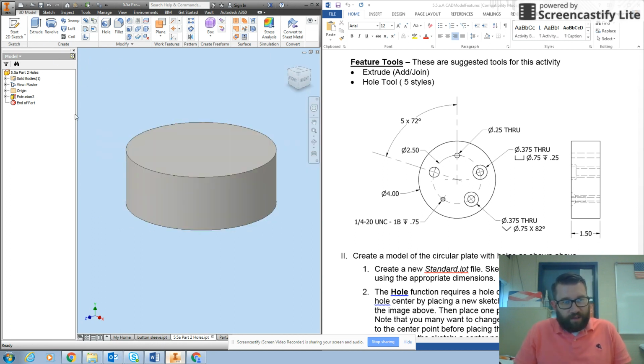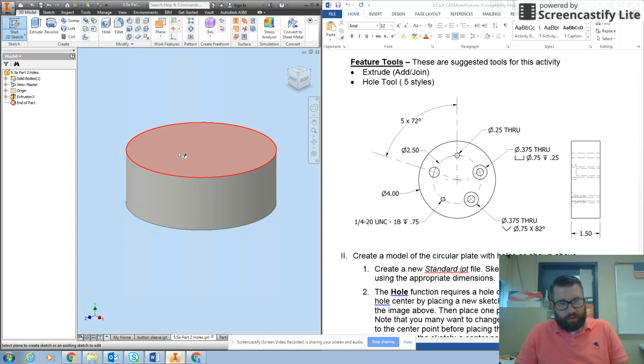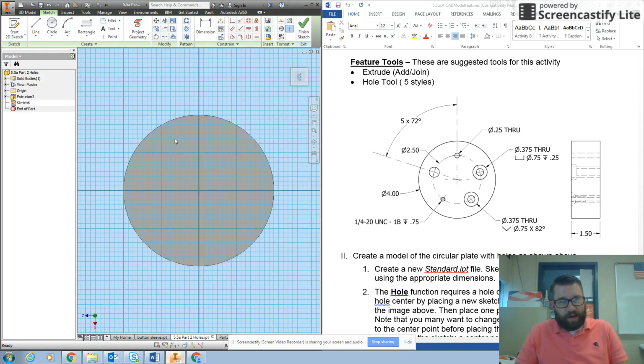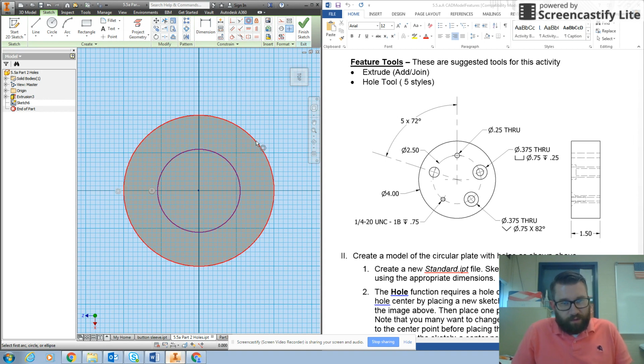After that, I want to start a new sketch because I have to put in a pattern and points for my holes. So I'm going to start a new sketch on the top face. I want to circle again. And I'm going to draw this circle a little offset so I can show you the concentric parameter. So I click on the inside circle, click on the outside circle, and then those are concentric.